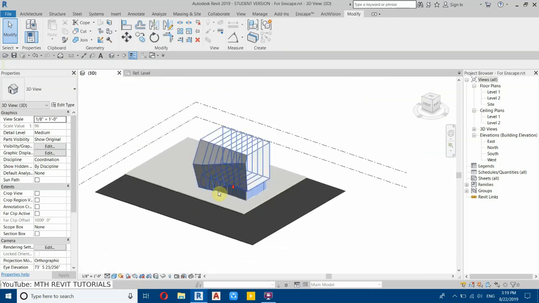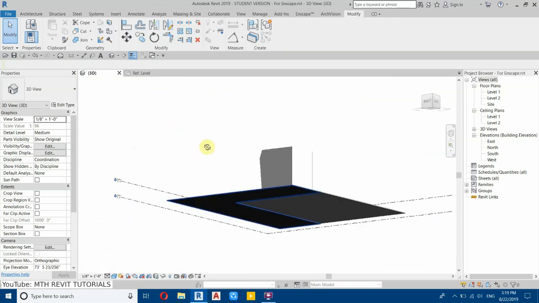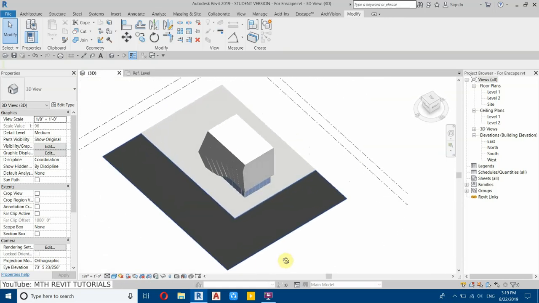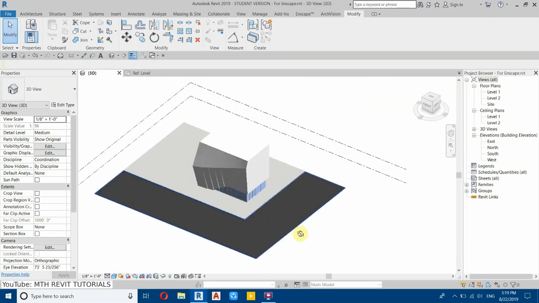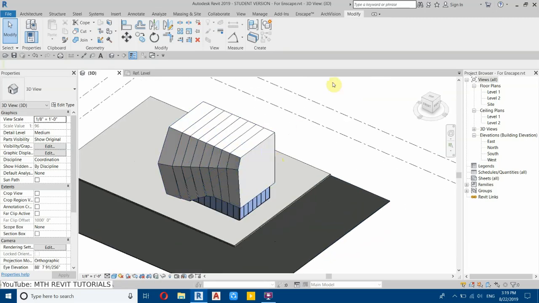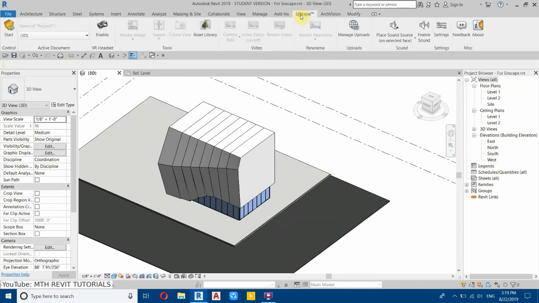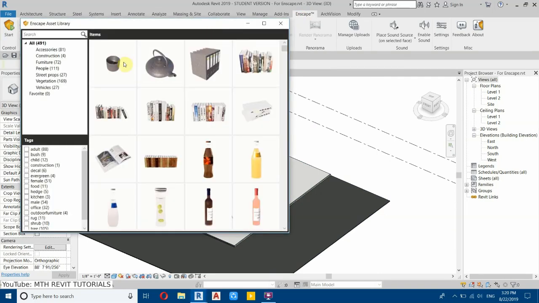Now I will add some trees, then we will move to Enscape. I'm going to be using the trees provided by Enscape. So go to Enscape and then Asset Library, and you can see here we got 169 vegetation components.